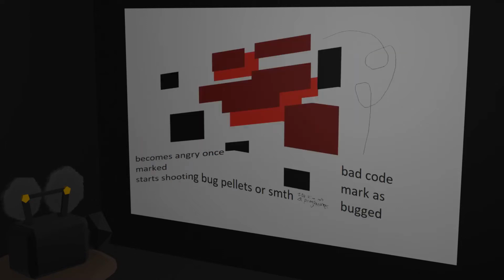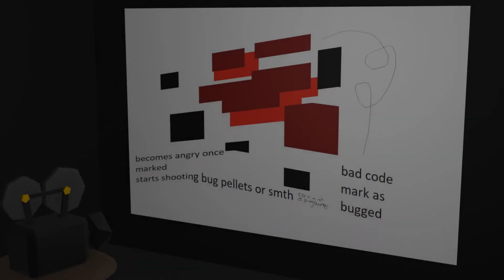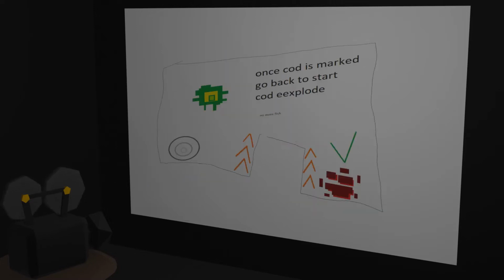This is an enemy. It's bad code that's been leaking data, ruining your program, and freezing your gamer PCs. You have to report it to whoever is programming this by going up to each piece of bad code and touching it. Once they're recorded, they start attacking and shooting glitch pellets. And finally, once you report the code, you have to go back to the start of the level to exit. Once I had the planning done, it was time to start actually working on the game.